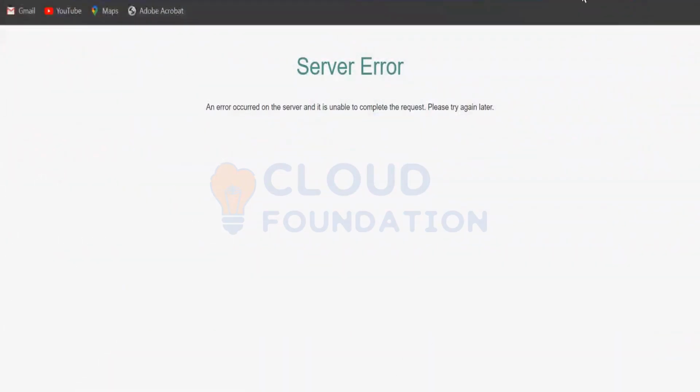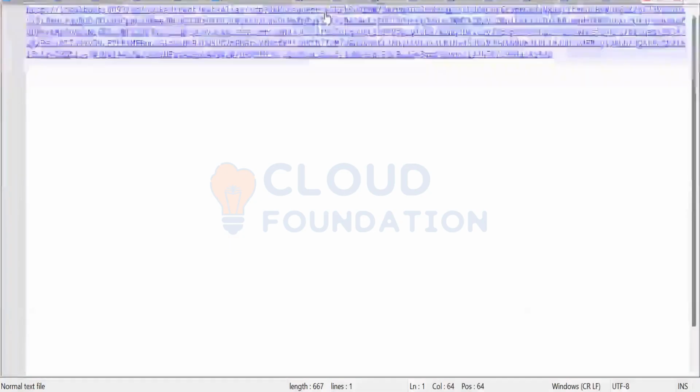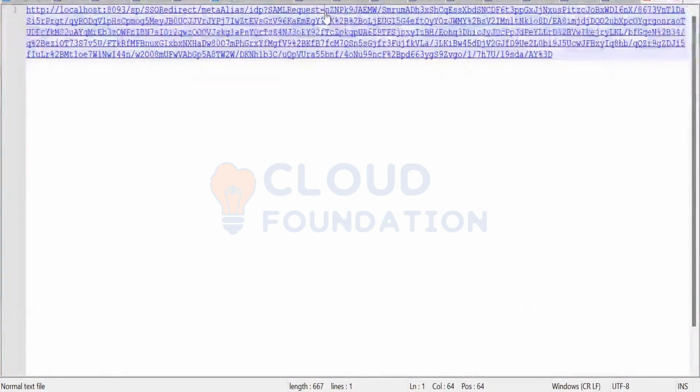Localhost. I want to see what the sample request is. Sample is 8091 SP, red IP 093. Your SP is open, that's why you are able to do that.